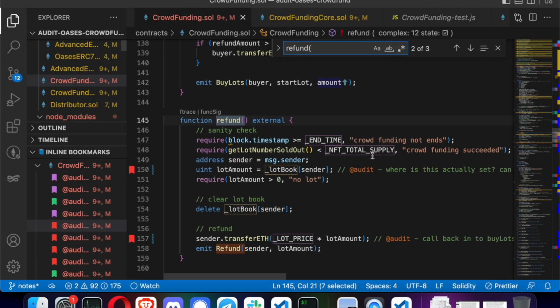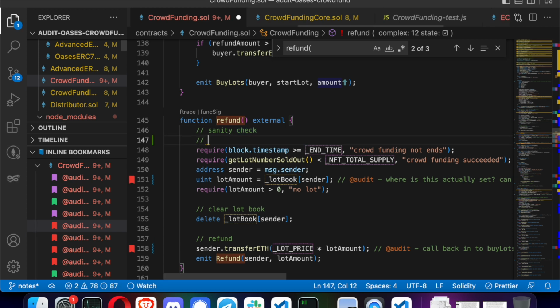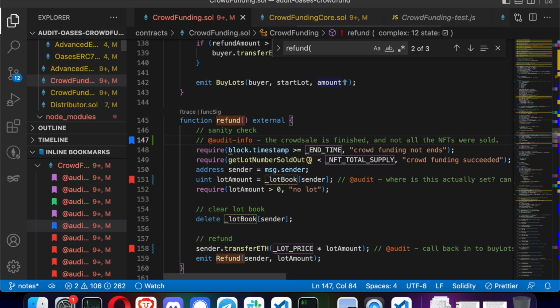The next function I wanted to move on to is the refund function. Another reason I like to do this first pass, second pass thing is that the number of comments I leave in a particular function can help inform whether I need to spend more time on it. It tells me how dirty the code is in that section and whether I need to spend more time thinking about various exploits. You can see there were 2 comments from the first pass, which means there's probably something here.